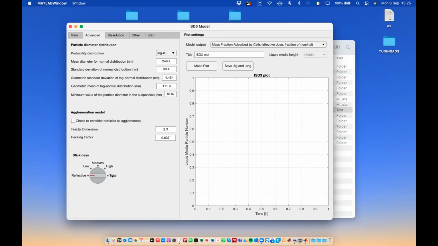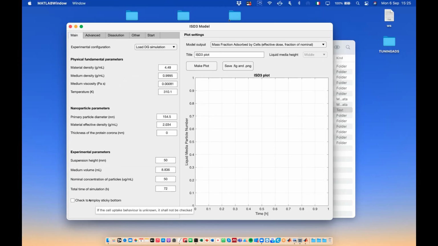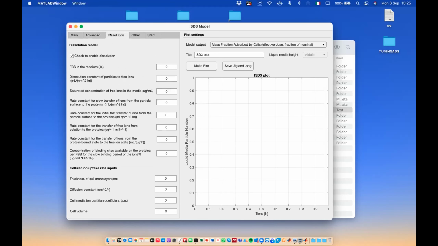If the user doesn't want to go inside the advanced tab, they can also decide to simply disable this checkbox to run a reflective simulation. In the third tab, we have the dissolution model that is specific to the Isd3 model and is nanomaterial specific. So we should not enable the dissolution model if you are not sure about the dissolution kinetics.